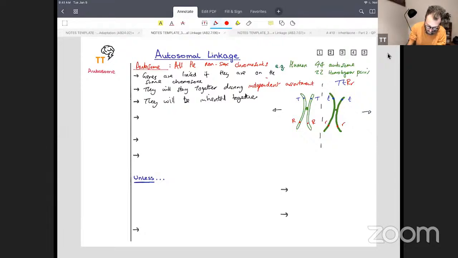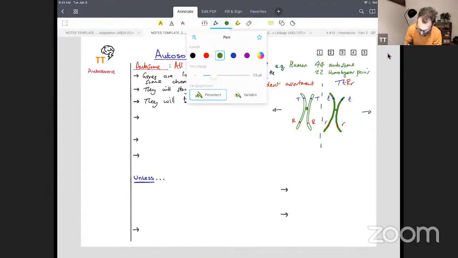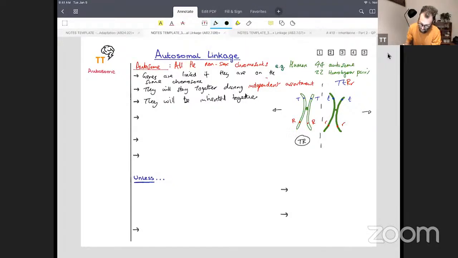If you get some crossing over taking place and you get, let's say, this one coming over here and this one over here, we can swap over, and crossing over can give you some of the other alleles. So the main alleles that we're going to get, by number, the vast proportion, are going to be the same as the parents. They're going to be TR or little t, little r.